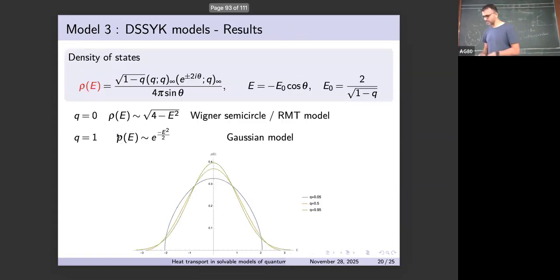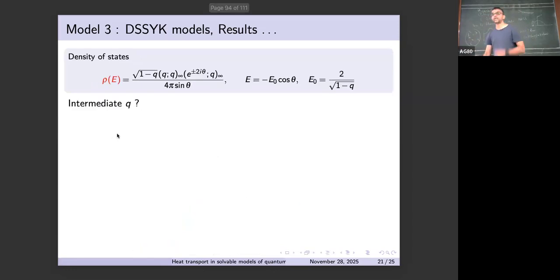So this is how the density of spectrum looks like. Maybe, can I take 5 more minutes? Okay. There is a finite cut, but the cut goes off to infinity if you take Q goes to 1. At any finite Q, your density of states will be smooth everywhere except at the cut. There is always a singularity. I'll show what happens at intermediate Q in the next slide.